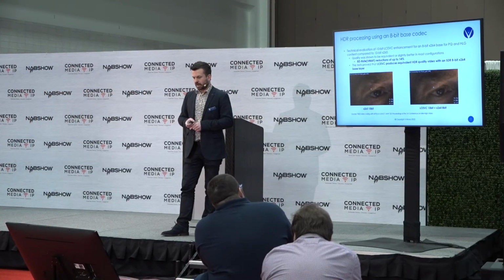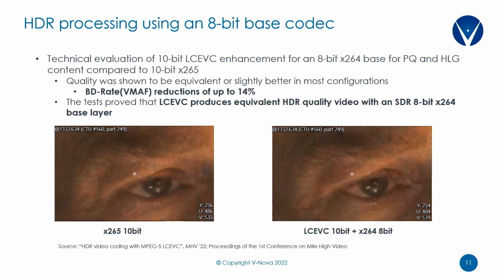So just a couple of quick things. There has actually been quite a lot of academic research into this area using LCEVC. This is one paper that was done for the recent Mile High Video conference, evaluating 10-bit LCEVC on top of an 8-bit x264 base for PQ and HLG delivery. The LCEVC side is actually compatible with all of the HDR standards. In this case, the quality was shown to be equivalent or slightly better with LCEVC enhanced H.264 versus the 10-bit x265 encode. That really just proved, with some thorough objective testing, that the use case does indeed work.